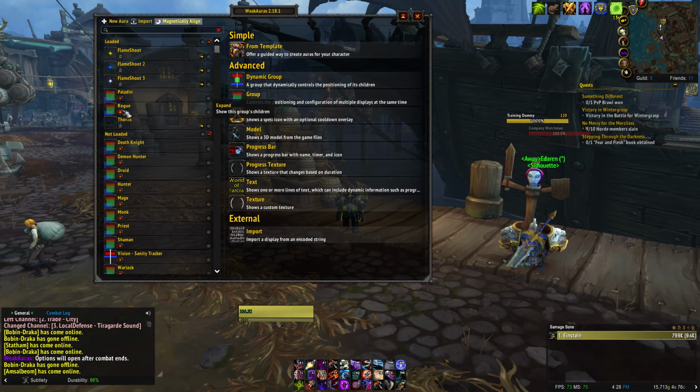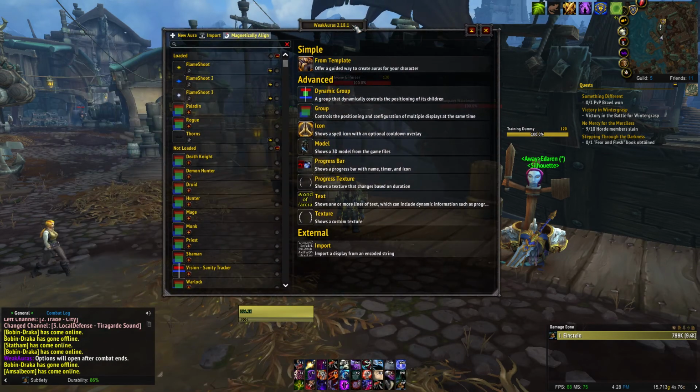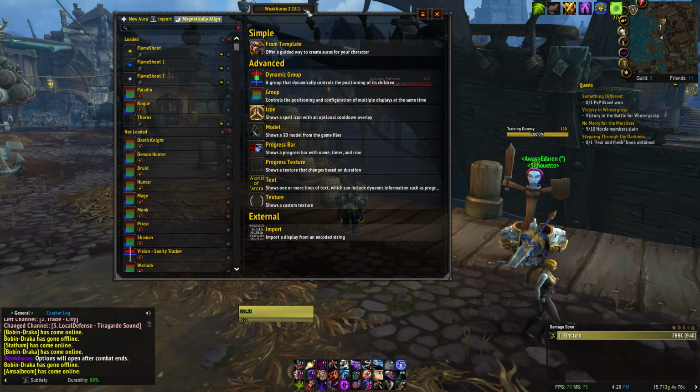As you see here, this is WeakAuras. So what it allows you to do is make a bunch of custom things that can show up on your screen that will do a whole plethora of stuff. Just about anything you can think of, it can do.